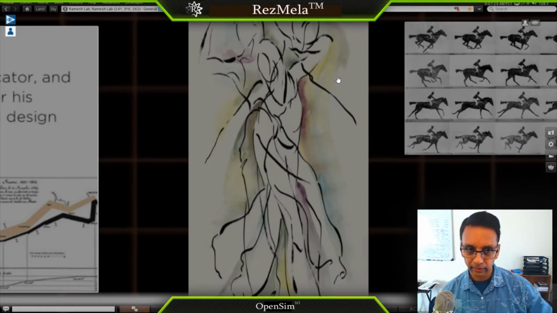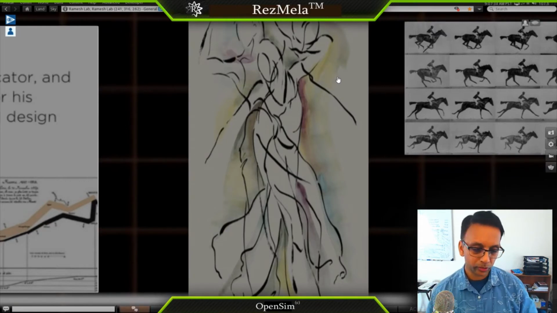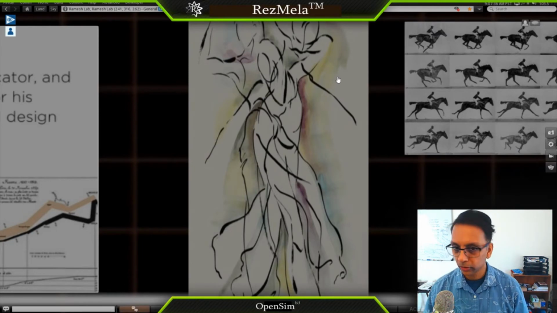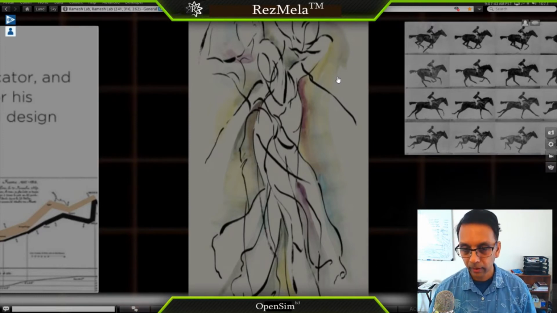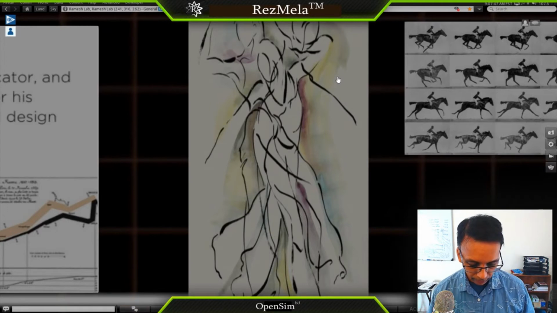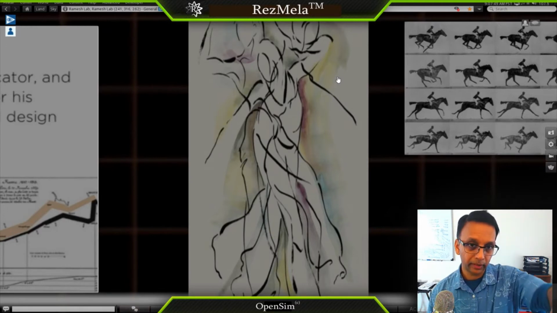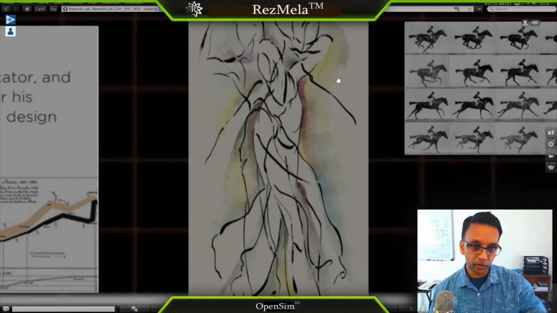But we can already see that even in a 2D medium, even if we have a static image or painting, an artist looking at this would be able to talk about gesture lines, or lines that show motion, even though it's just a static line or curve on a 2D page, okay?